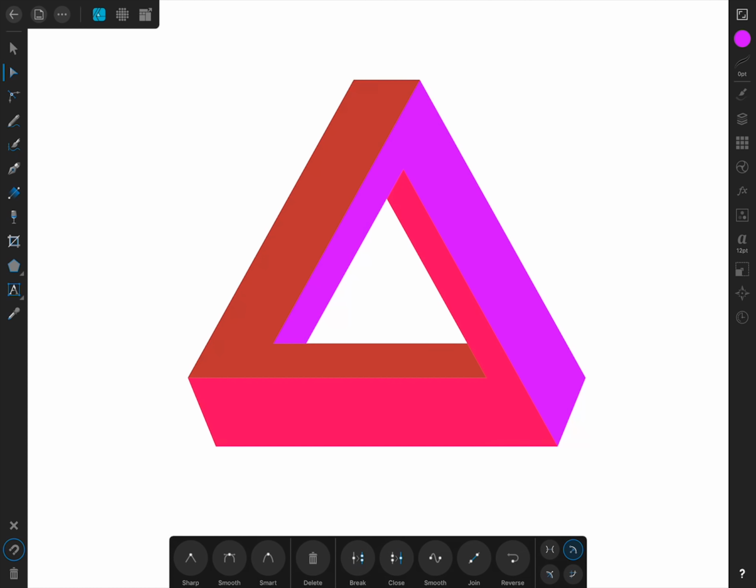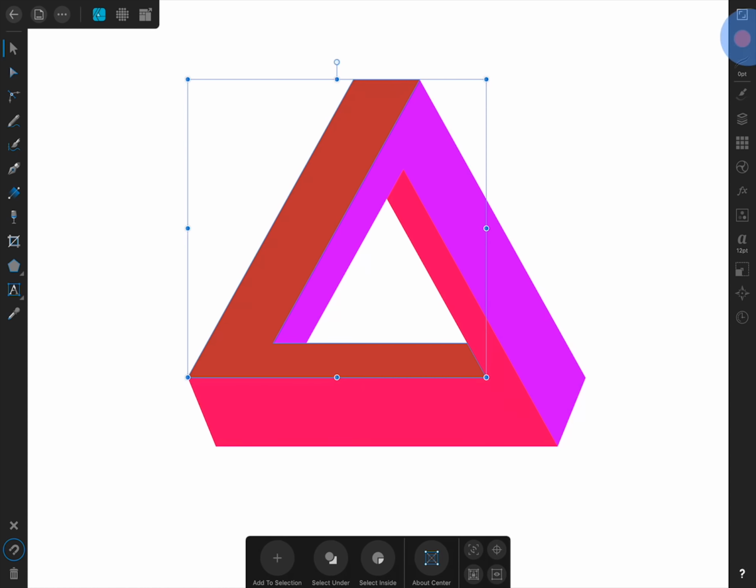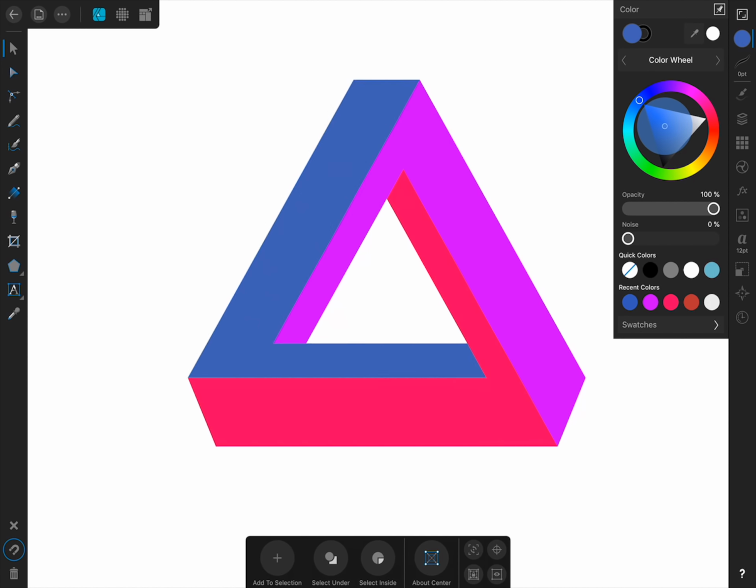First, we want to give each shape the exact same color. Go ahead and give one of the shapes a color that you like, and then use that color for the other two shapes. To do this, select one of the other shapes, and then use the color picker from the Color Studio to sample the color you made. Then you can press on the sampled color to apply it to the shape you have selected.